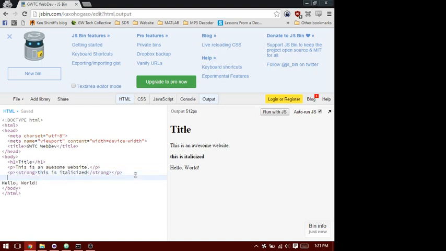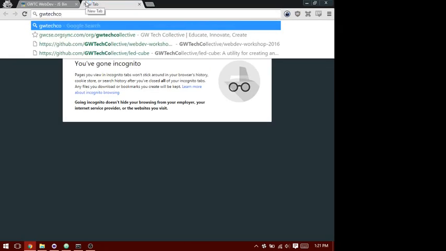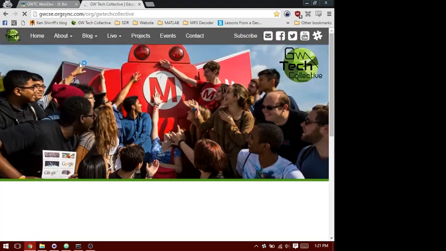Say we want to do something a little more interesting and we add in an image. There's an image tag, and then we also need to add in where the image is coming from. Say we pull an image off of our website.